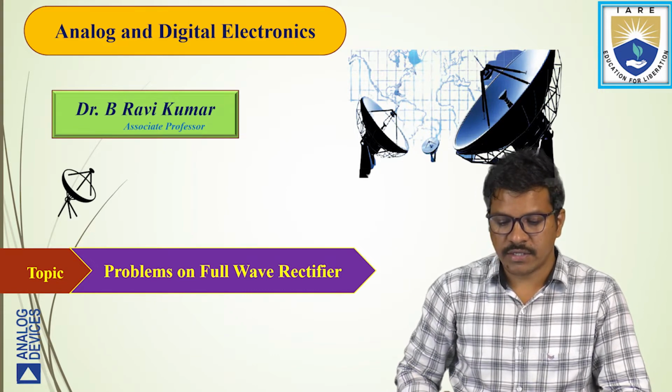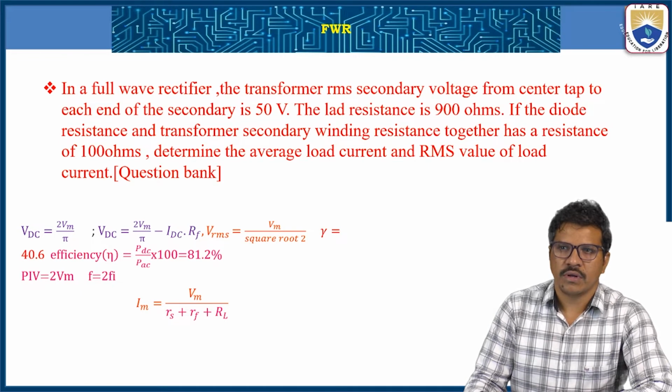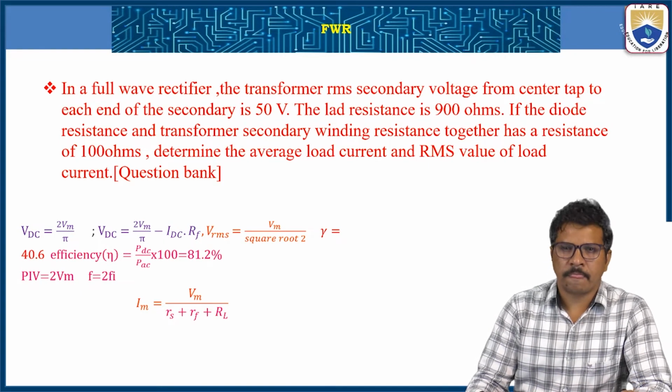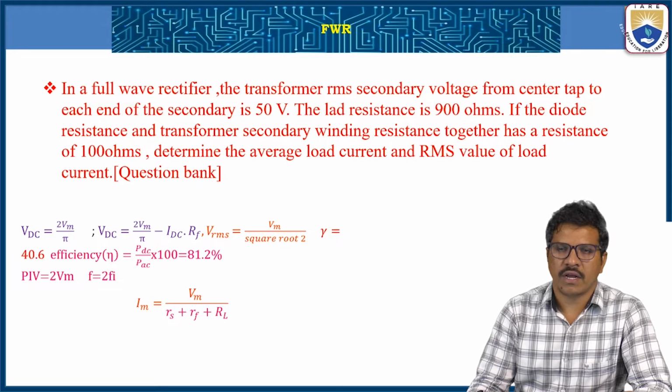And we will see some problems. If you see this problem, the most important thing is to first read the problem, then write down the given data, and then note down the relevant equations or derivations required. Then we can apply those relevant formulas, and we will get the answer.